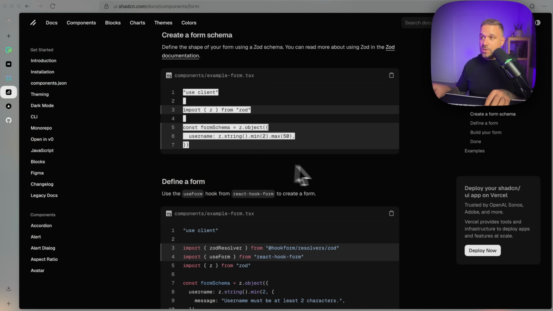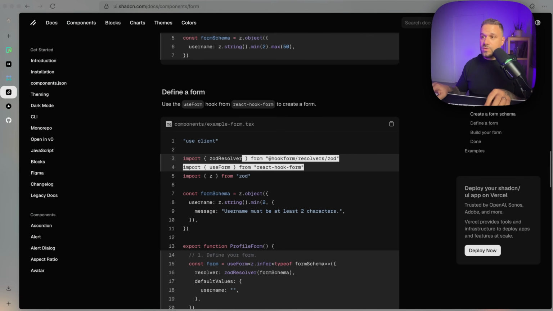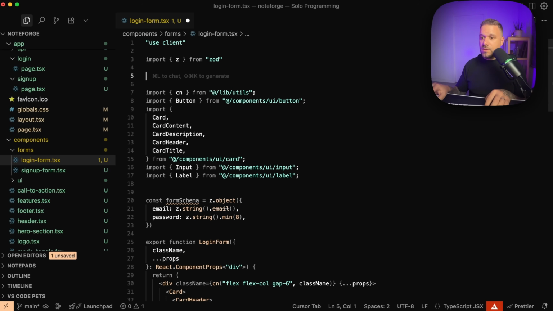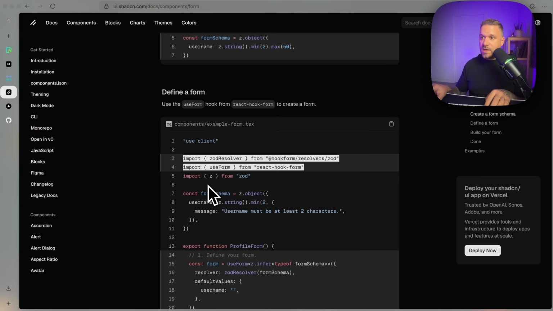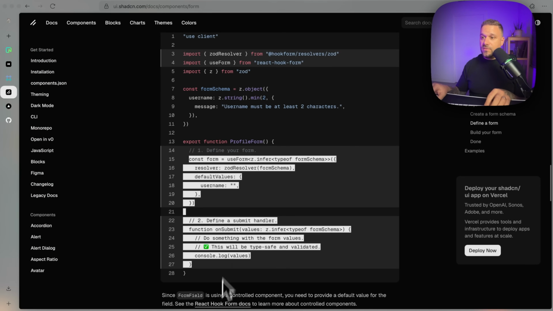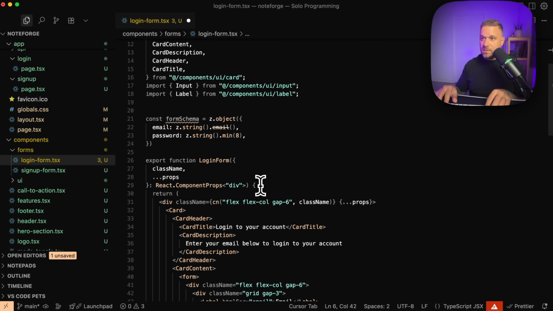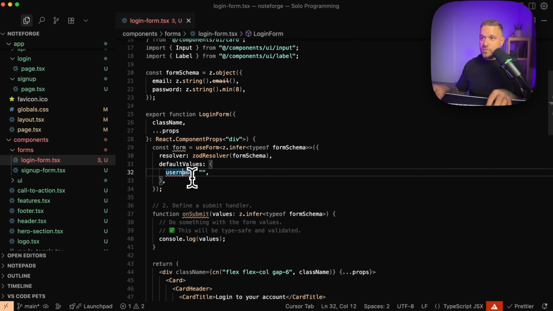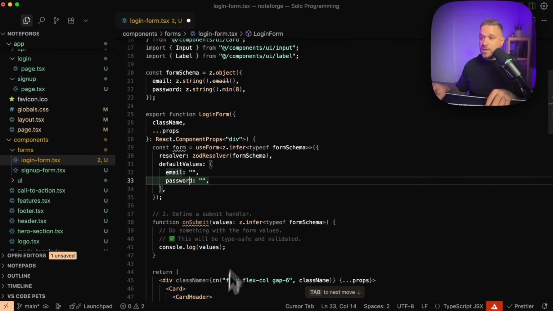Then next thing, we need our Zod resolver and useForm from React Hook Form. So we are adding that one on top of our file. Then inside of our component, we're adding the form, and onSubmit, so adding it here, and default values for email and password are by default empty.